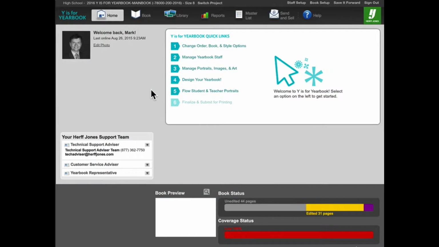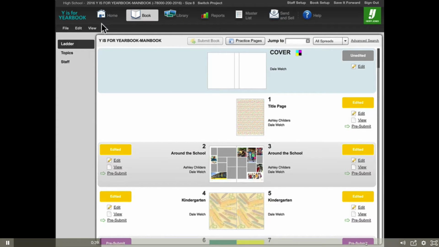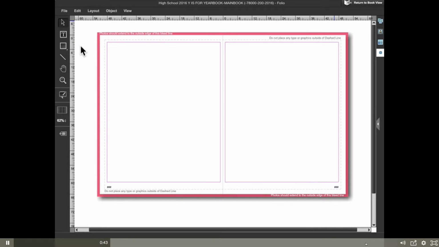To edit your folio, you should be logged in as an advisor or an assistant advisor. Then open the Book module of eDesign. Go to the Edit menu and choose Edit Folio. The spread that then opens in Page Design is the master layout that contains the folio. Whatever you place and format on this spread will be replicated over on every spread of your yearbook, except for those pages on which you disable the folio.